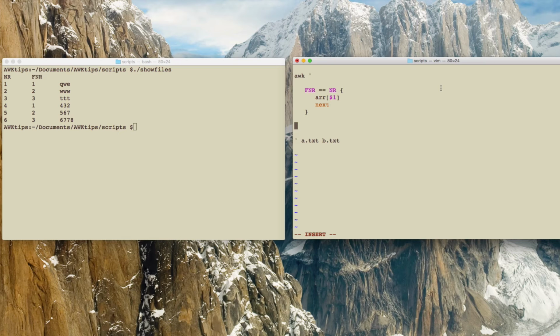Now if we put just a few more lines of code in, we'll get the full solution working. So what we're saying now is, if $1, so again that's these values here, exists in that array as an index, then we print out a successful message, because that means we've actually found the value that we're reading from the second file stored in the array which holds the contents of the first file. Now the interesting thing here is you can see why I had to put a next up here, because while we were reading through the first file we didn't want to process this code down here, so we wanted to make sure that it jumped back to the start again each time.